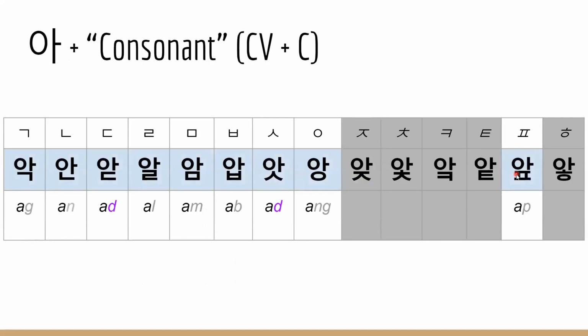Today, we're going to learn new letters with the silent consonant. The CV part is a instead of ka, and we've added a consonant on the bottom. The 4 letters in gray are once again not dictionary definition words, but the letters are ak, 악, an, 안, at, 앗, ar, 알, am, 암, ap, 앞, ang, 앙, and 아.